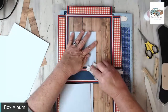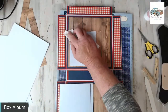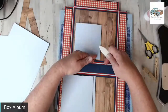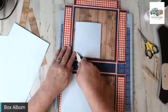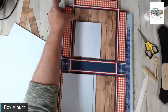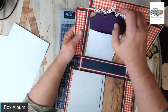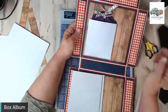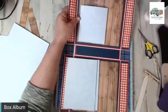The original album, which I keep looking around, it's somewhere in this room, in my studio. I actually made this whole thing a pocket with a closed lid on it. And I didn't want to do that this time. And yes, these will stay in, and it will fit up to 3 of your G45 tags. Can go inside there. Pretty cool, huh?